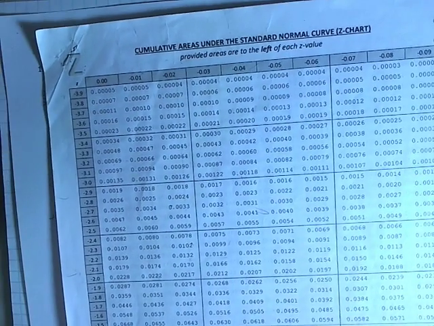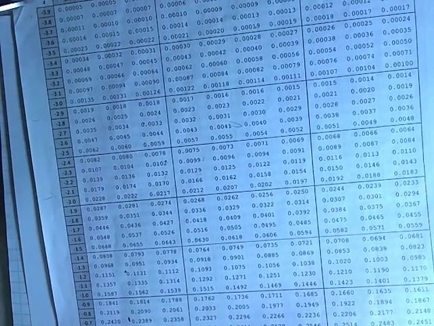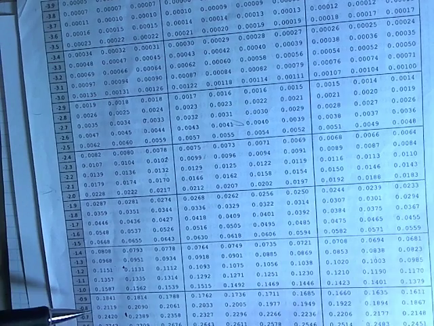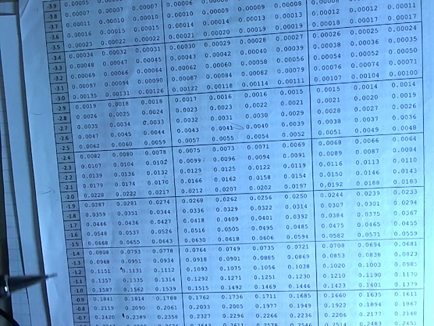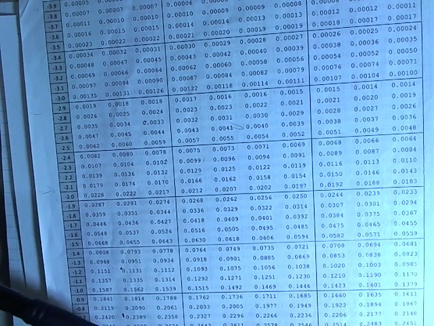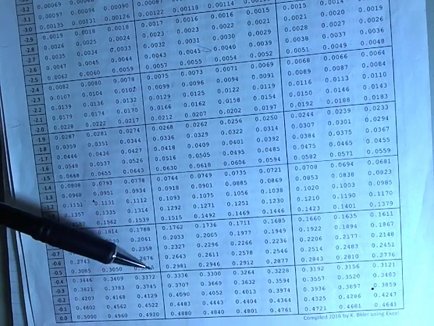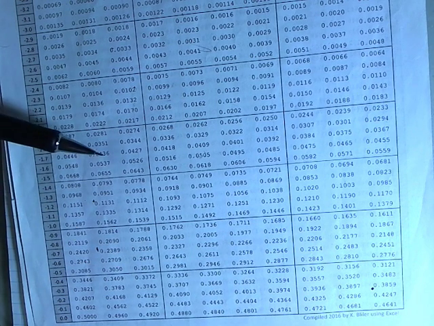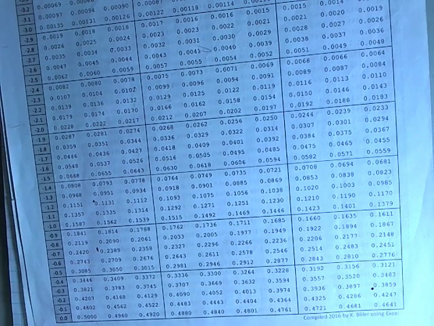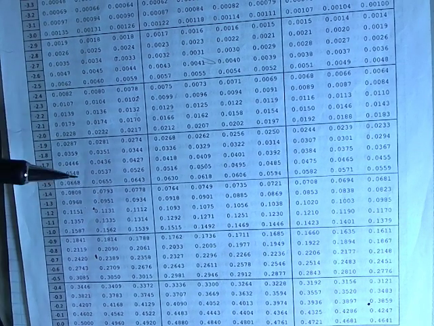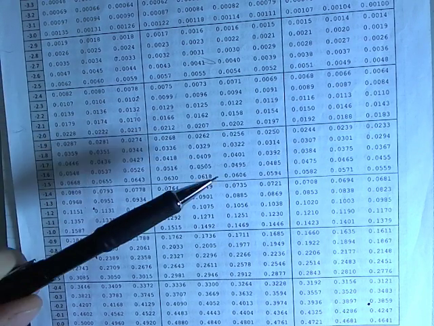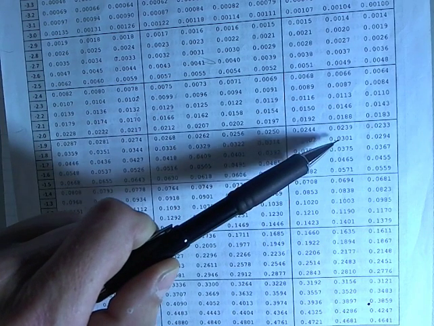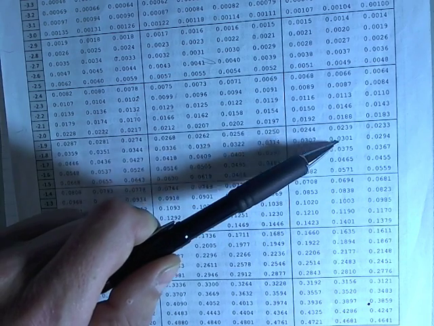So to do that, we're going to go to our z chart and notice that we're working on the negative side here. That saves us a step. Rather than subtracting 3% from 100% and then looking it up on the positive side, we'll take advantage of the symmetry to avoid that step. So let's see if we can find the closest area in this table to having 3%. So in order to find that, we'll find the area within the table that is the closest area to exactly 3%. So looking down over here, we have an area of 3.01%. That's going to be the closest in our table.